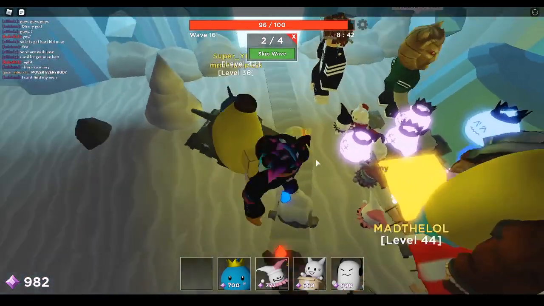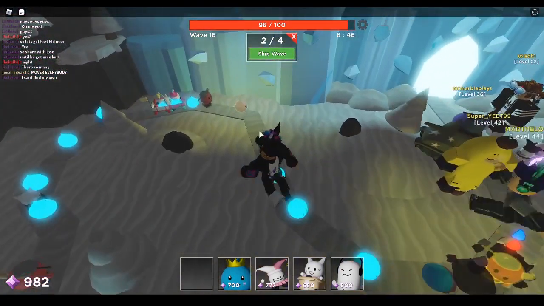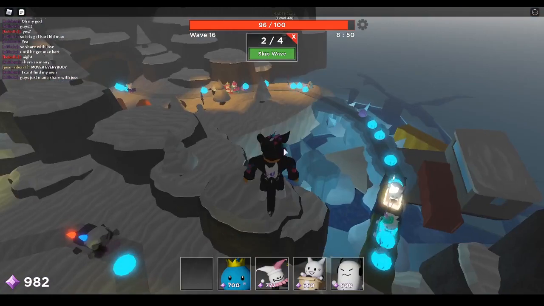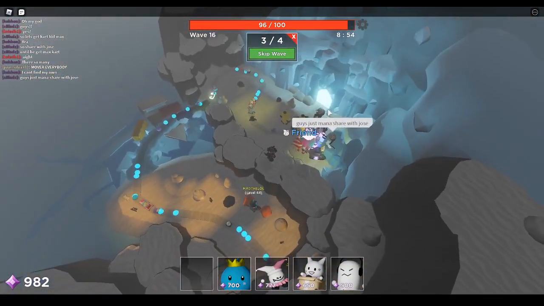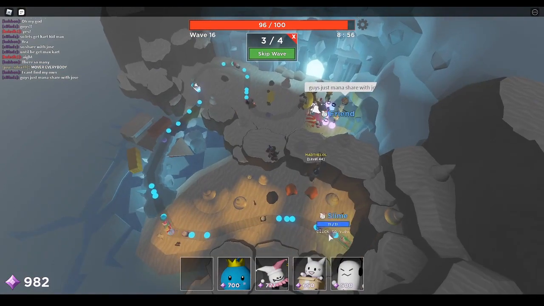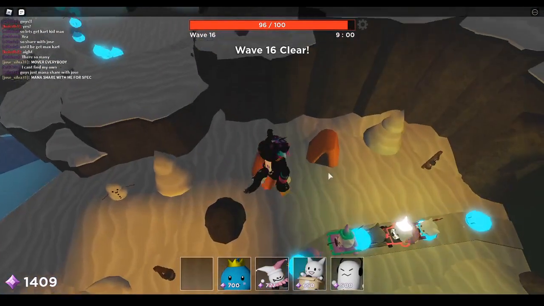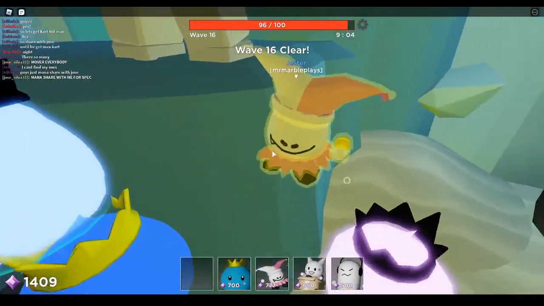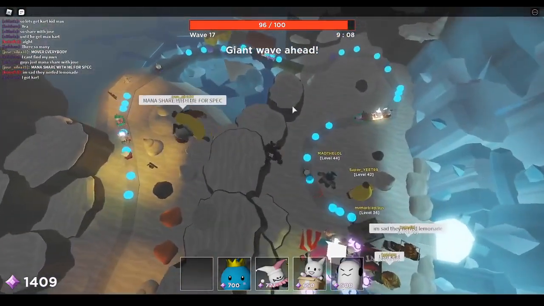What is this thing? Oh, it's from Jester. Oh, okay. It gives it an outline if it's from Jester. Okay, that's cool. I don't see too many troops from Jester. Never mind. Wait, these aren't glowing though, because this is a skin. What is a skin? These skins are so cool.